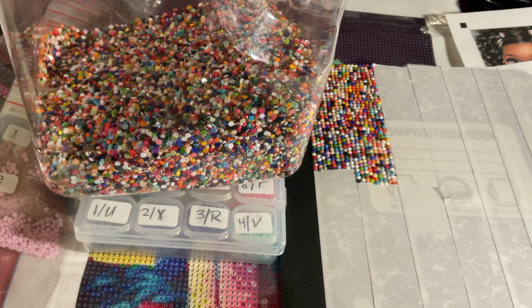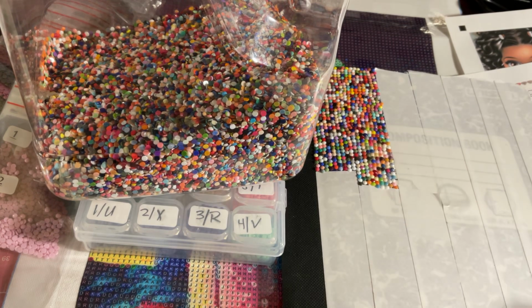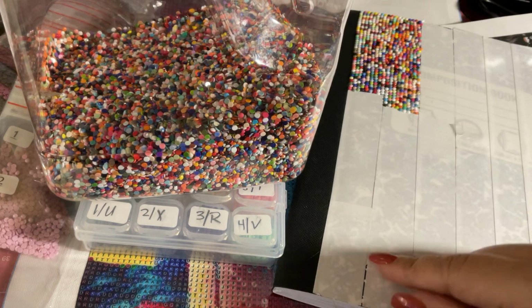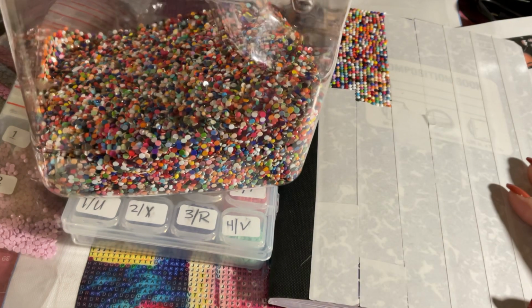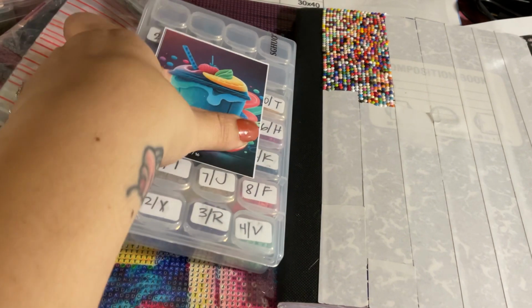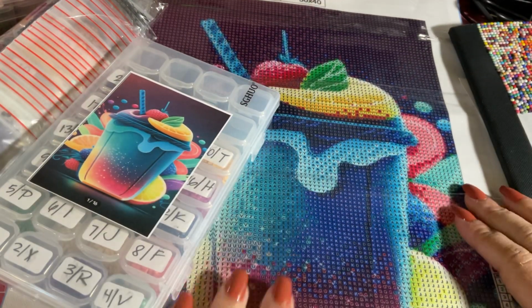Right now it's me and my little one, she likes to place the diamonds in line, so we're working on adding diamonds to our composition book, and that's been pretty fun. So that's what we do with the extras.